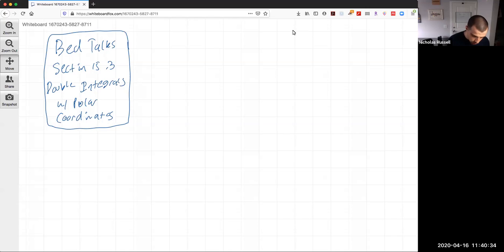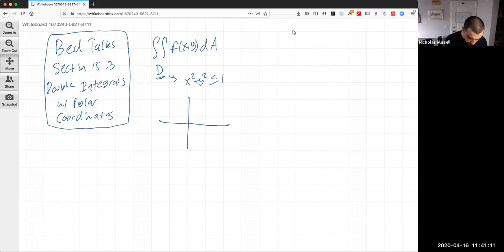So for instance, if I have some integral like this, f of x, y, dA, we have a lot of different options for this domain D. We saw general regions last time where we could describe a region in terms of x and y, but this domain D, you can describe it in many different ways. And sometimes it might be beneficial for you to use different coordinates to describe it. So for instance, let's assume this D is actually a disk, x squared plus y squared is less than or equal to 1. So this is a circle of radius 1, kind of like that.